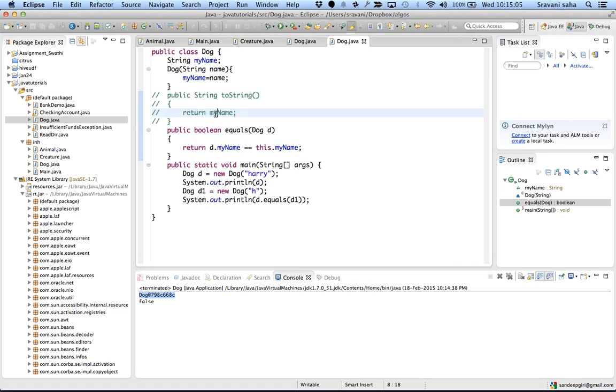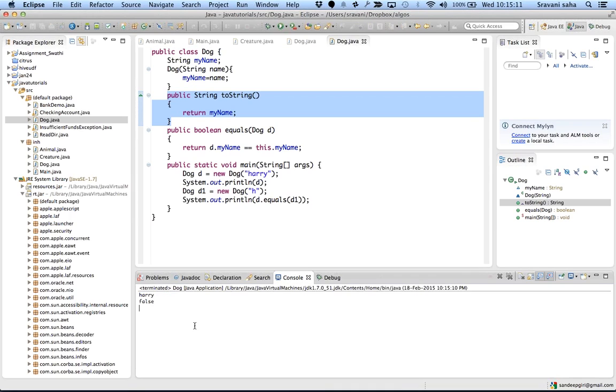We overrode this, and when we run it, it's our function that is getting called. So three things here. First, we can override the function from parent. Second, these implicit functions need to be implemented in order to do various kinds of things.